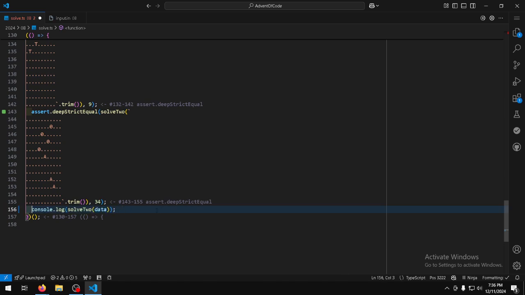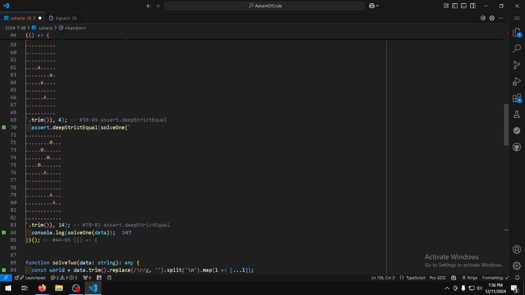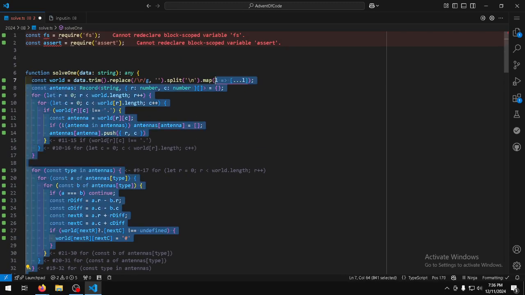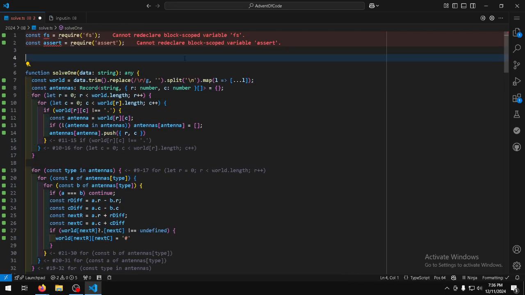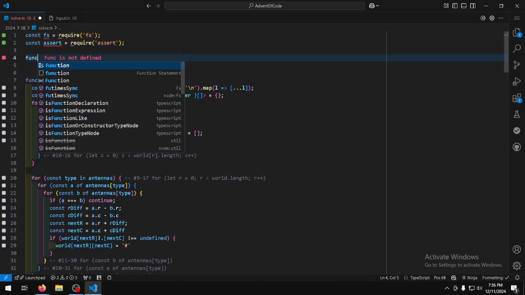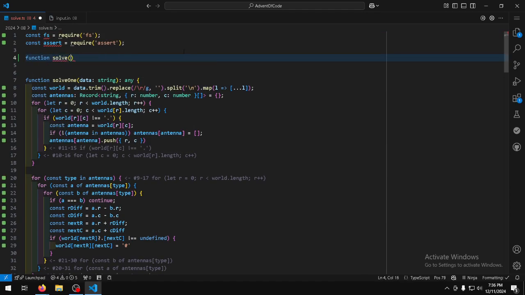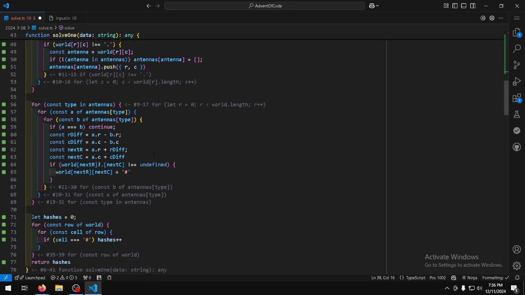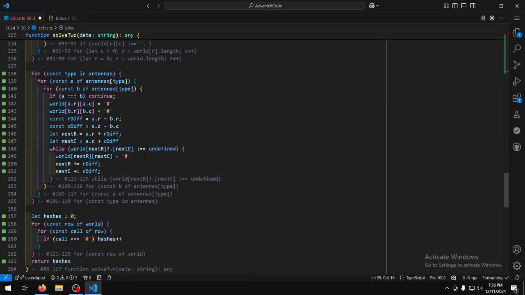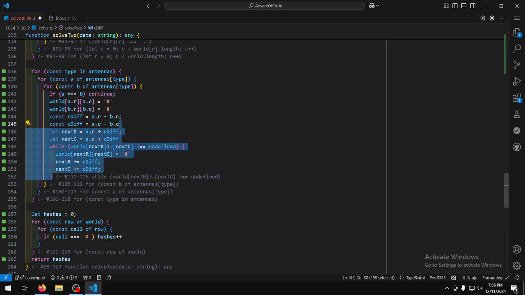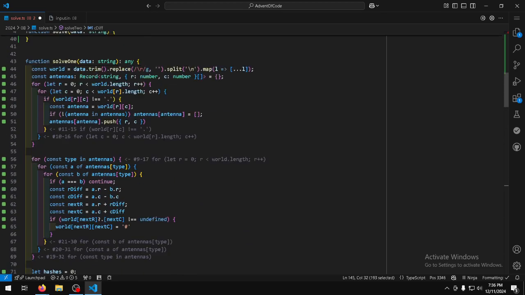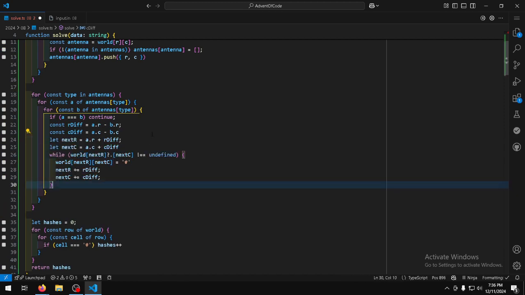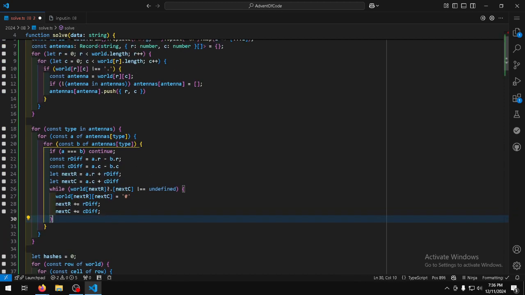So with that, I'm actually going straight to the refactor. I don't even think I really need to say much about this. It's going to look very similar. Data string. Now the trick is basically the while loop. This is the part that's going to be conditionalized to some degree. Ah, there we go.